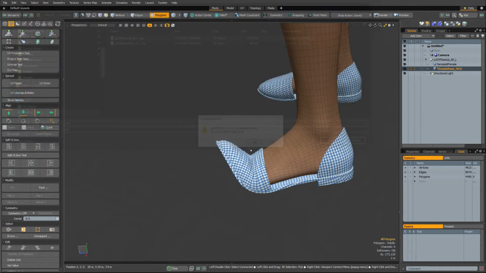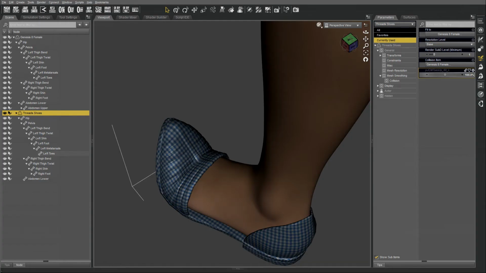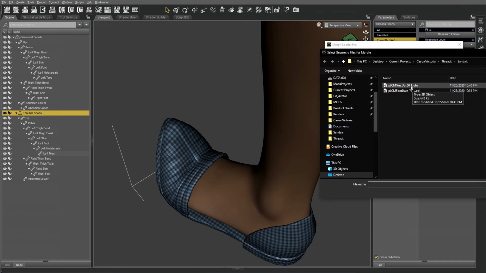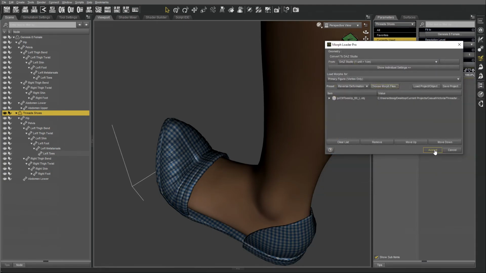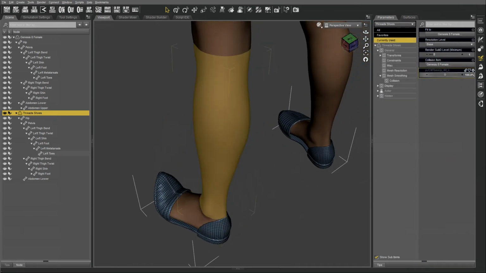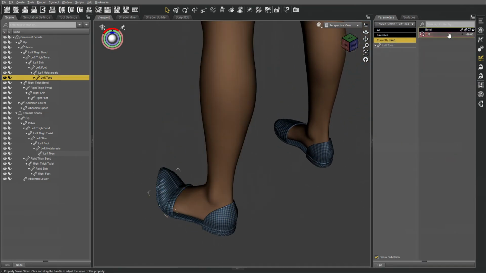Then I export it back out again and bring it into the studio with Morph Loader Pro. Again, reverse deformation. There we go. Perfect.